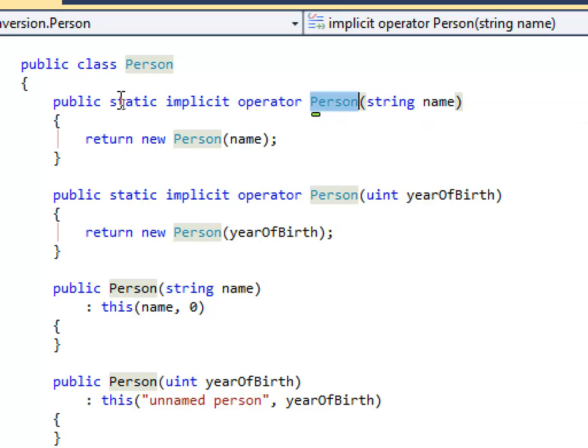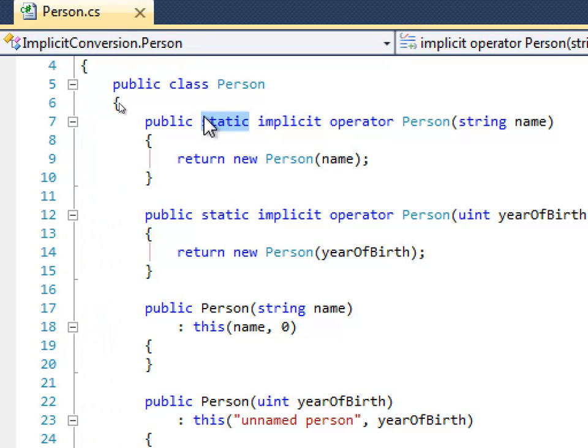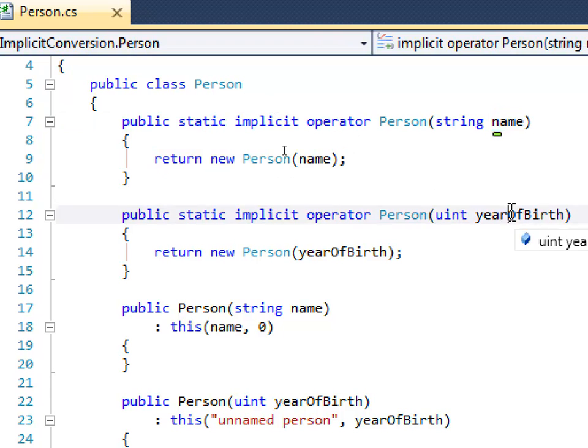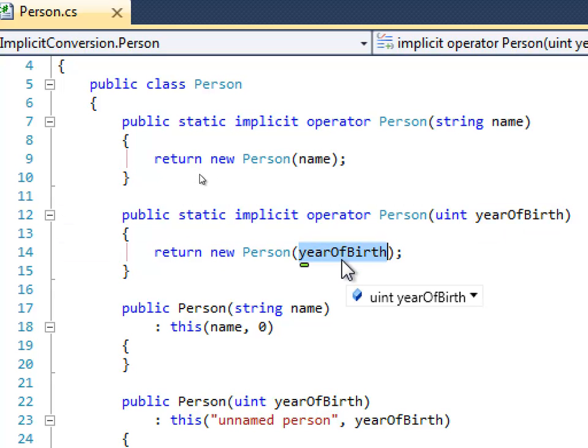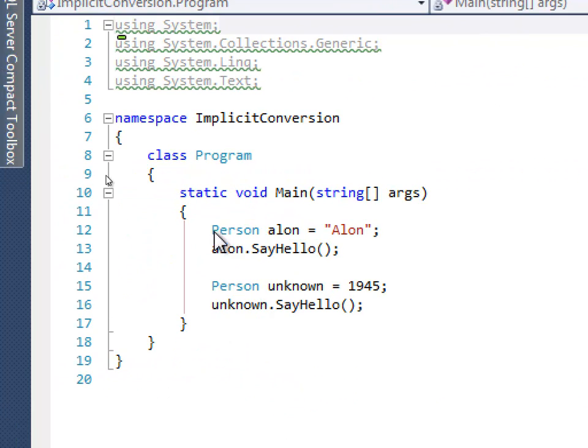That's a static implicit converter, so it's not part of my Person class object, but it will return an object of type Person based on the name that you've given. Or, for example, I'm taking here a year of birth uint, and it will convert it. That means it will create a class based on what you send here, or not based. That's up to you. But the beauty of this implementation is that you can have something like this.